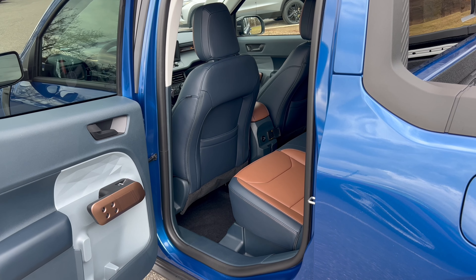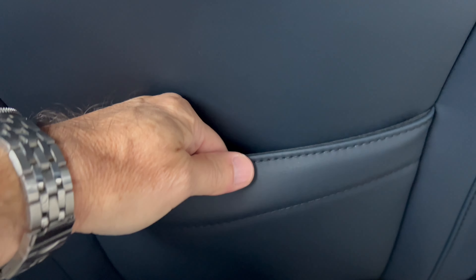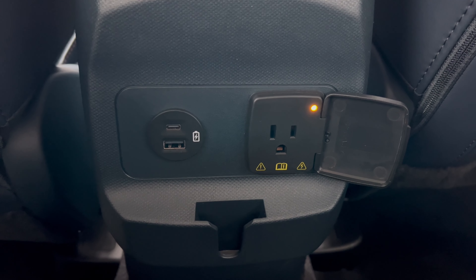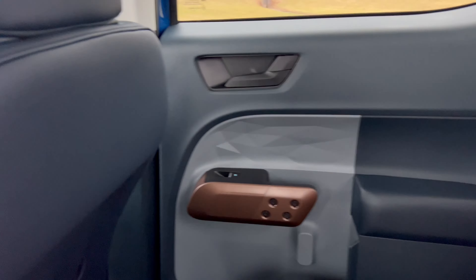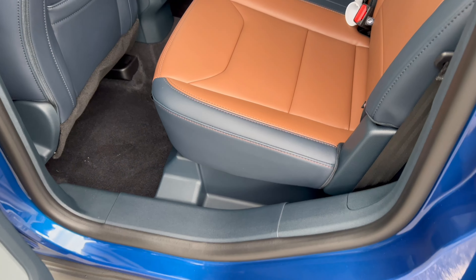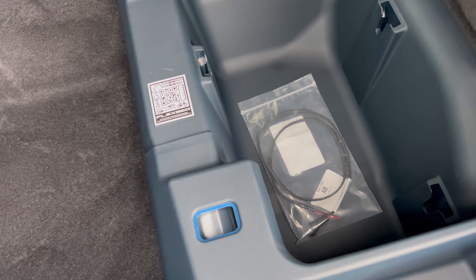Getting into the back seat crew cab area with the driver seat set for my position at five foot eleven — there's enough room for head, shoulders, and knees, a little close but not bad. There's soft vinyl throughout, large seat pockets behind both front seats, and in the rear a USB-C, USB-A, and a home power source. The rear door panel matches the front in materials and design. The back seats are the same soft Navy Pier and Desert Brown two-tone with a semi-soft center armrest and two cup holders. Under the rear seats there's additional storage accessible by pulling straps on either side.